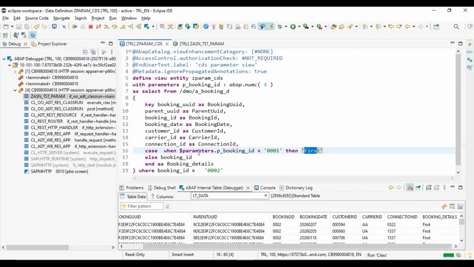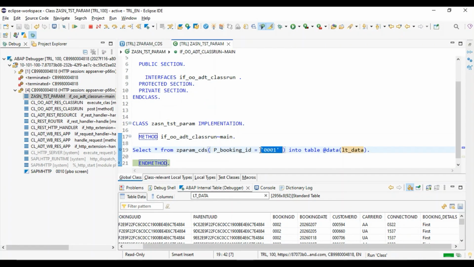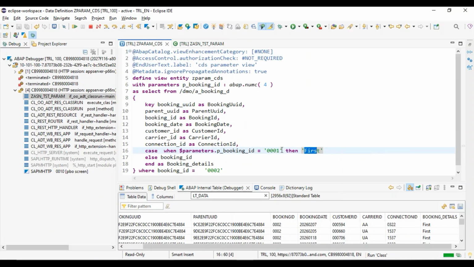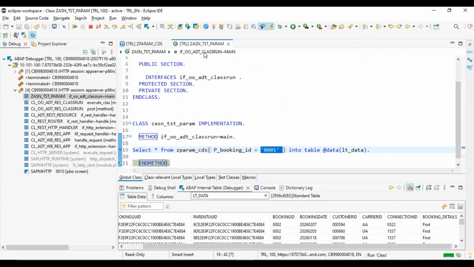Since we passed 0001 here as a hard coded value, it will filter out this condition and you can see booking details as first. So this is how we can utilize the parameterized CDS view in our select query.